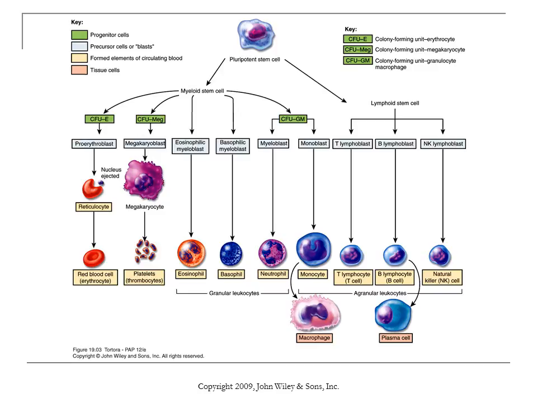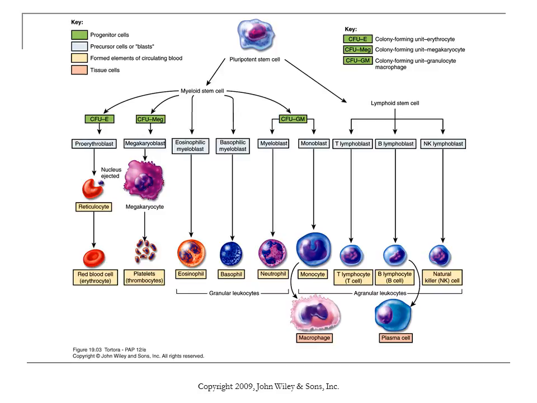The proerythroblast is the one that will form the immature red blood cell called the reticulocyte, which later divides and matures further and ultimately becomes a mature red blood cell called the erythrocyte. Also, the megakaryoblast divides to form an immature platelet called the megakaryocyte, which matures to become a mature platelet, which is the thrombocyte.